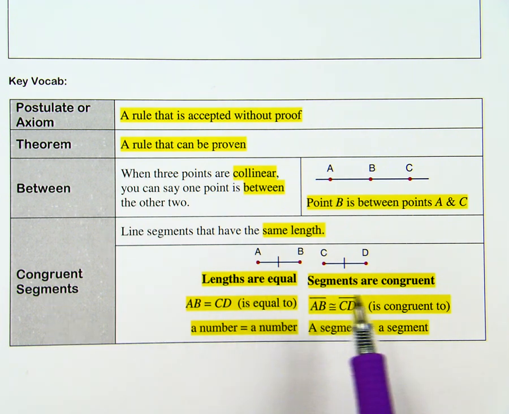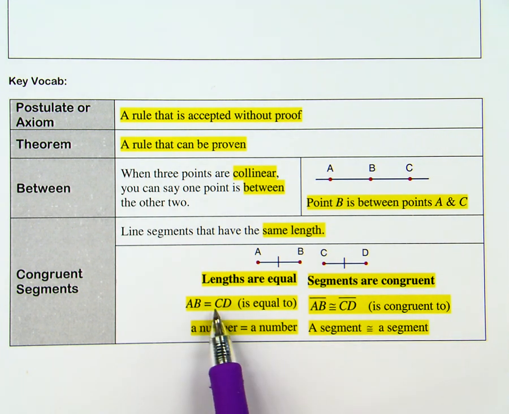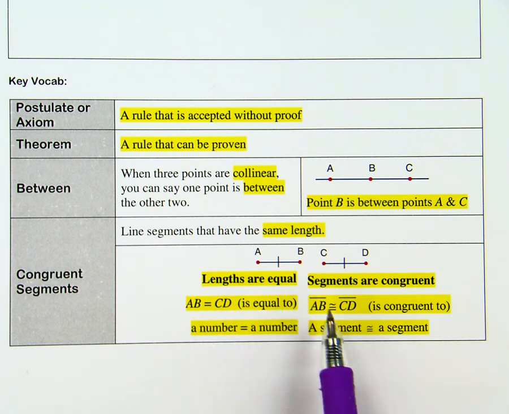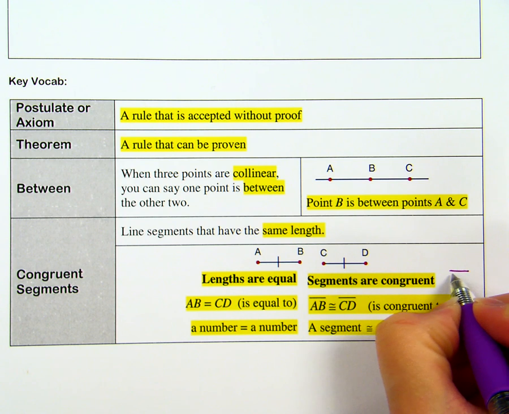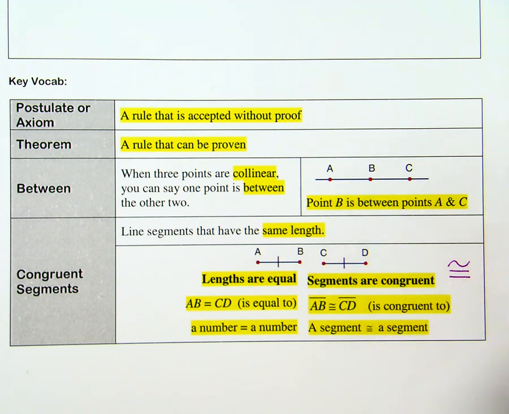In addition to this word congruent, we have some slightly different notations. Remember, we translate things and we have shorthand in mathematics, and we need to make sure we understand and know what that shorthand looks like. Equality we should be familiar with. Congruence actually looks very similar since it is a similar idea. A congruent symbol is an equal sign, but it has a little bit of a squiggly on top. Let me draw it a little bit larger for you so you can see. Equal, congruence.